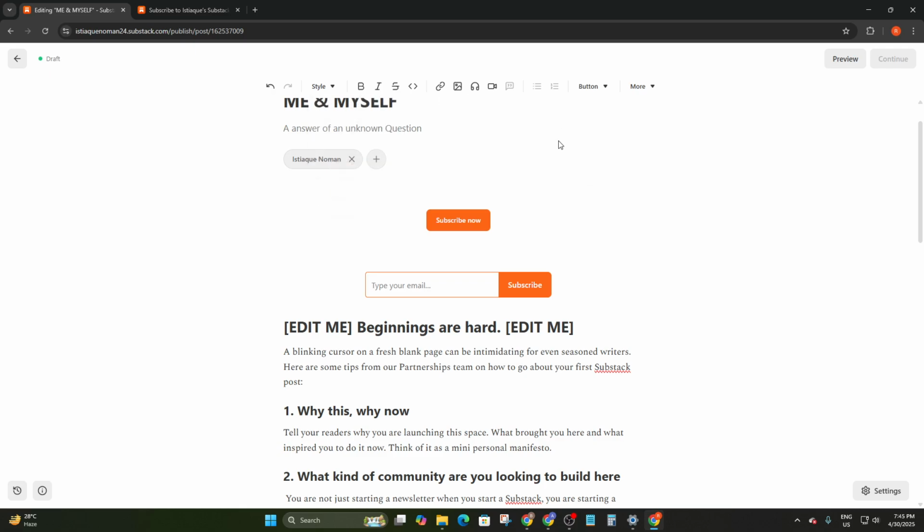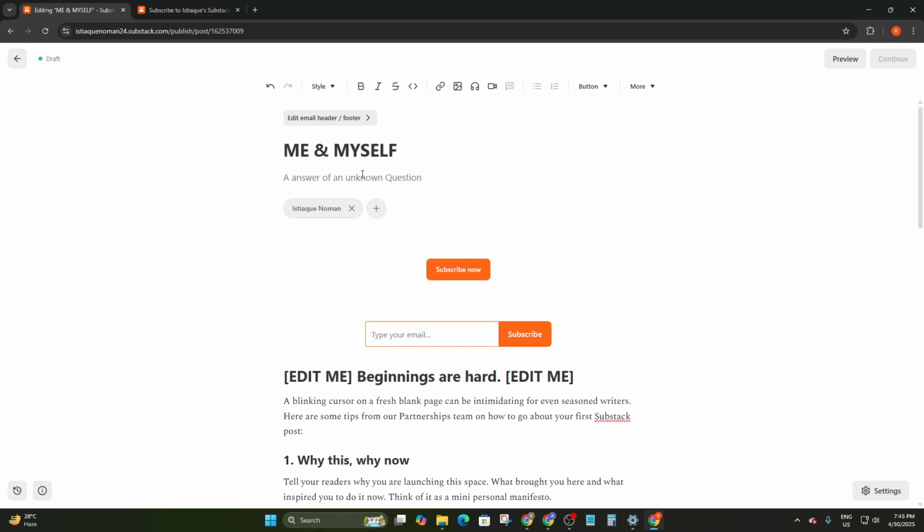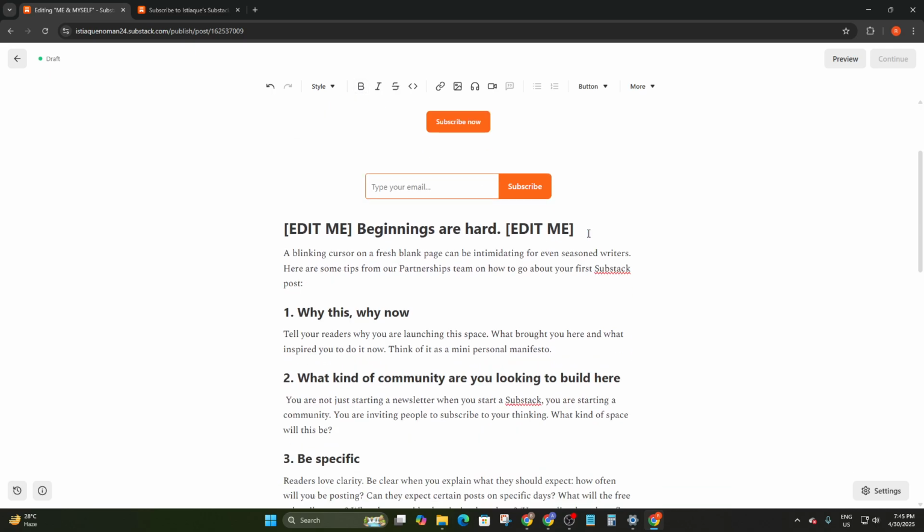So there's a toolbar here, and from here you can make text bold. For example, I have just selected this text here specifically. If you want to make it bold, you can simply click on the B button, this B icon here, and it will make that text bold.